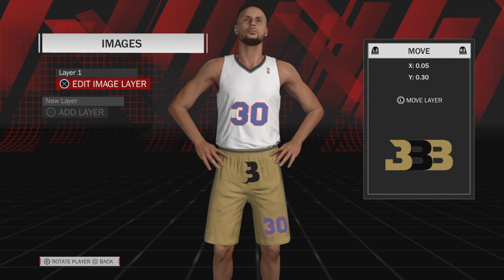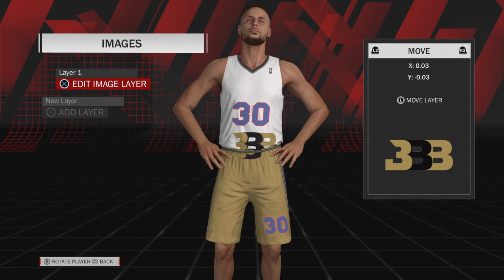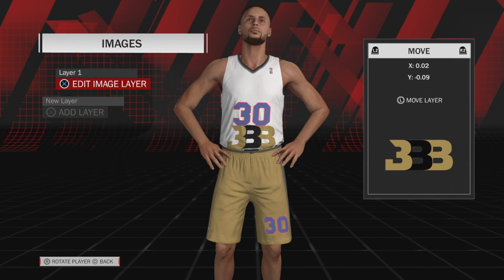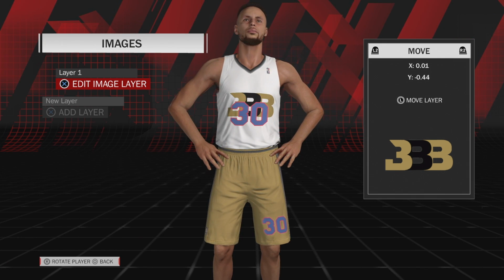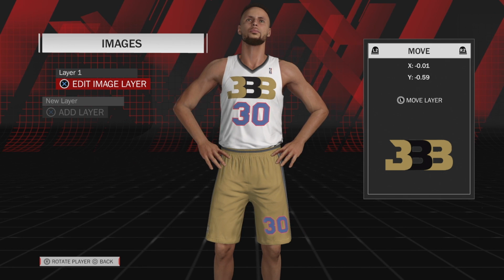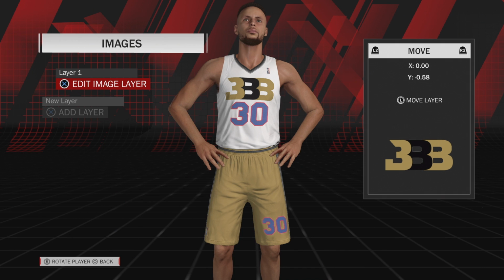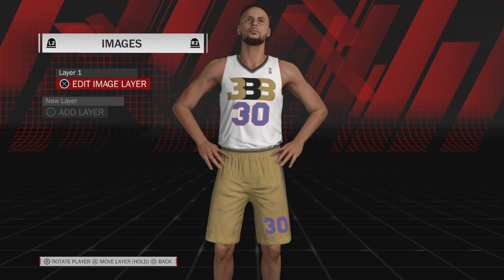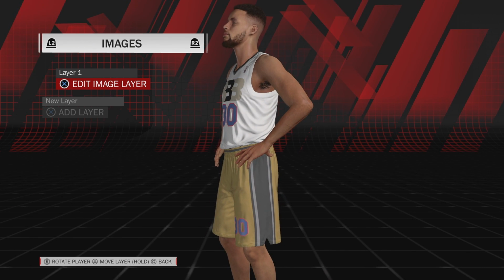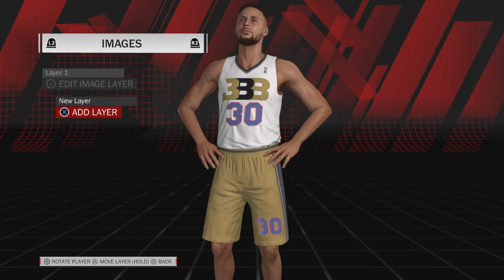But basically, that's all you really need to know. You can move it wherever you want. You can even put it half off of the jersey and it'll only show the part that's on the jersey. It won't go to the player's skin or anything like that. You can add, I wouldn't say an unlimited amount, but you can add a ton of customization to this part right here. You can add some text and you can overlap and you can do all sorts of things.